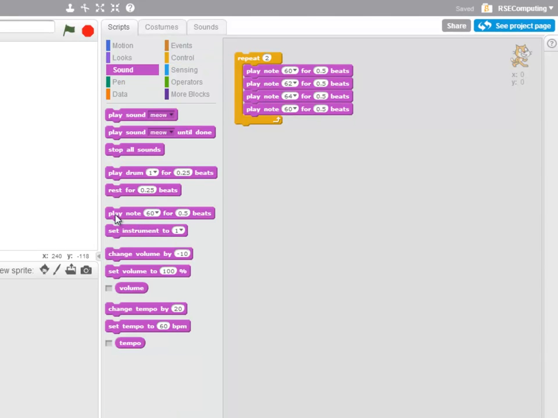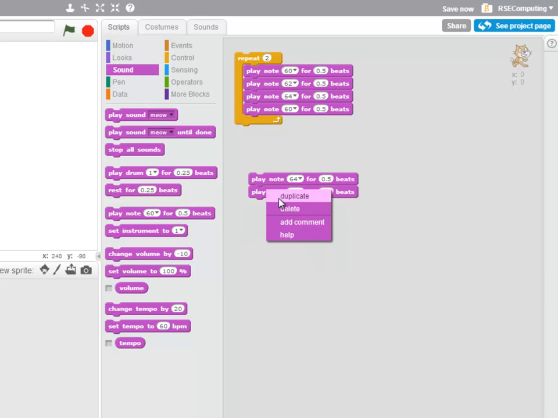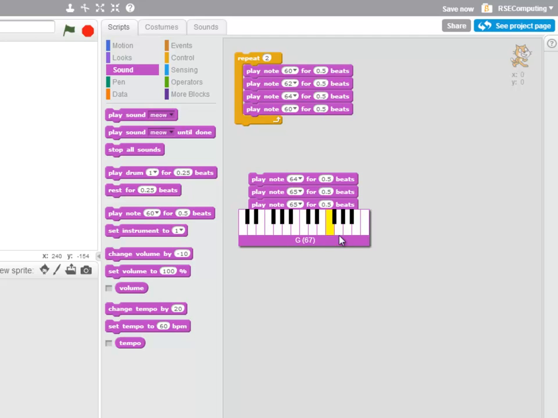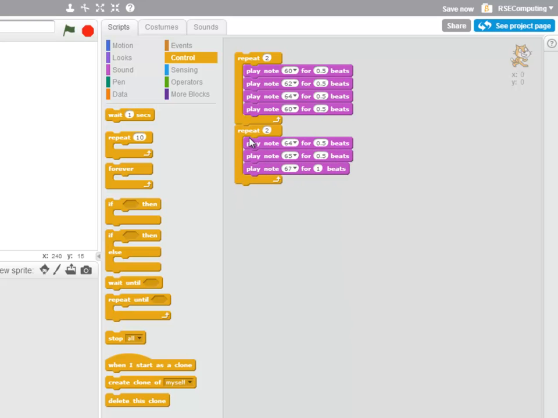Now moving on to the next line, this is Dormez-vous, because poor Jacques has overslept. And this last one is a G, 67. Let's repeat that twice. That's not quite right. And that's because that last note lasts twice as long, and that should be one full beat. That's better. And put these together and play them together.